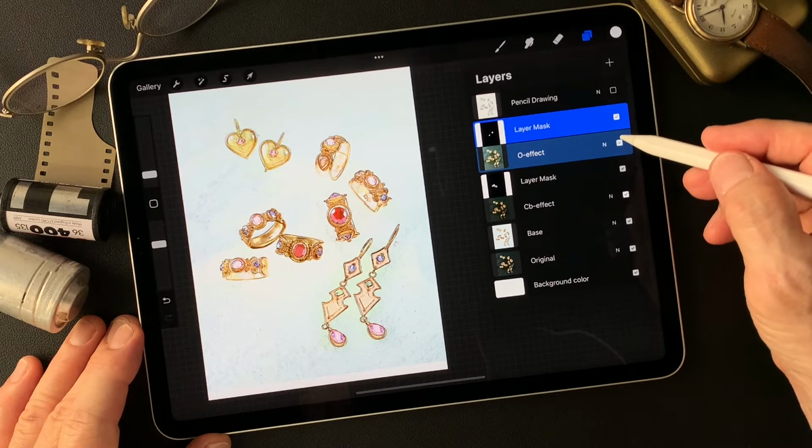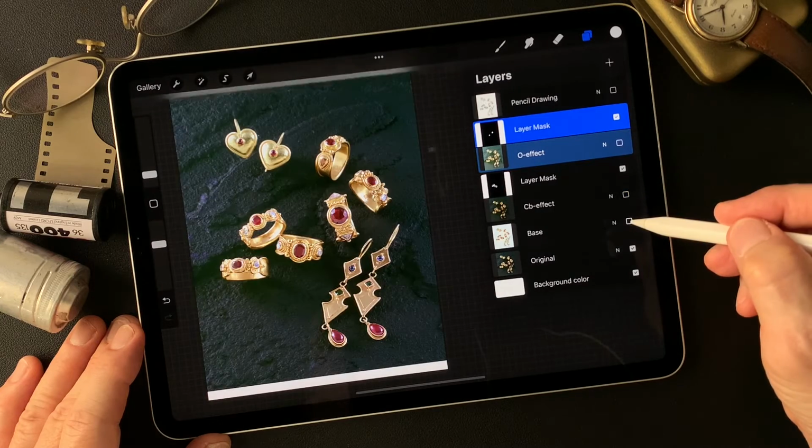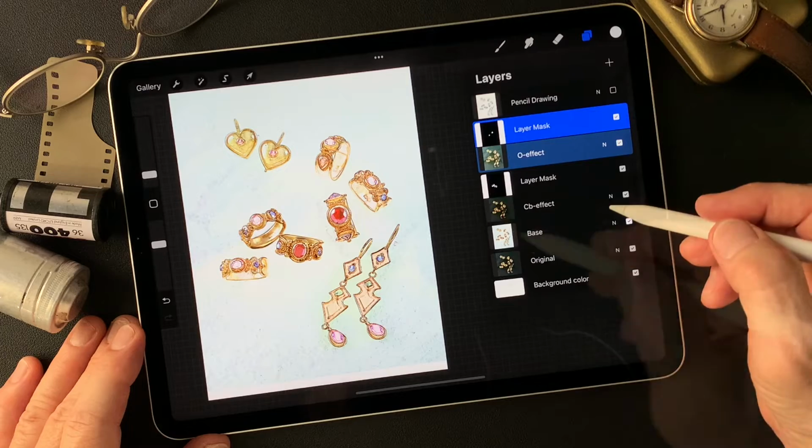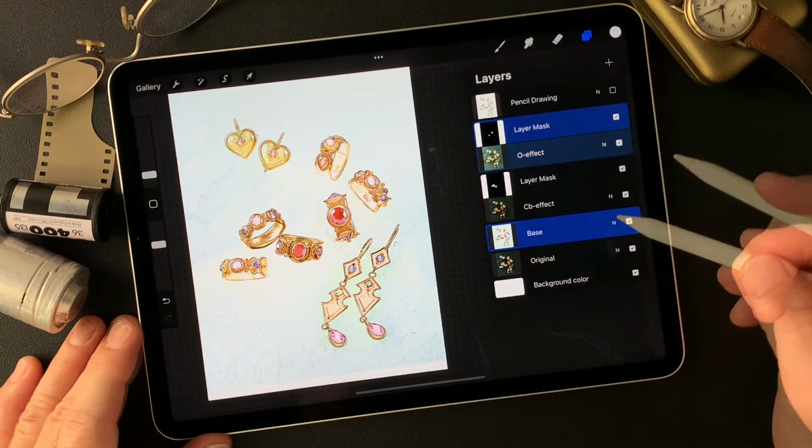Hopefully better than this original image. Okay, now let's see.